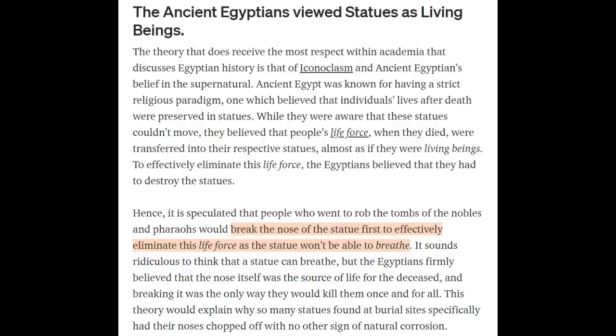This theory would explain why so many statues found at burial sites specifically had their noses chopped off with no other sign of natural corrosion. Now, once again, it doesn't mean there's no truth to this, but they're going to use this as a proxy to explain away why all the noses have been broken off. The reason why the majority of noses on the Egyptian statues have been broken off is to hide their, quote unquote, Negroid features, as I'm sure all you brothers already know.